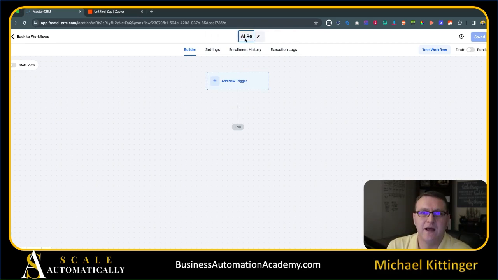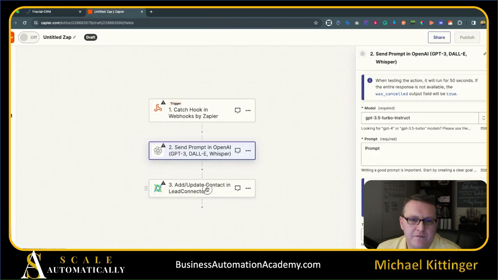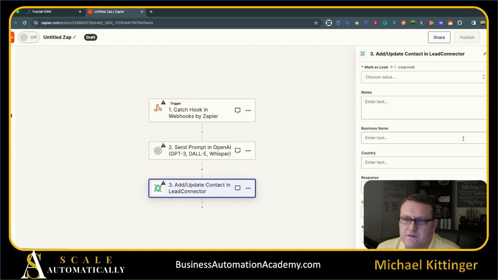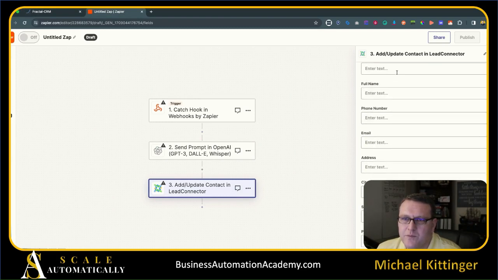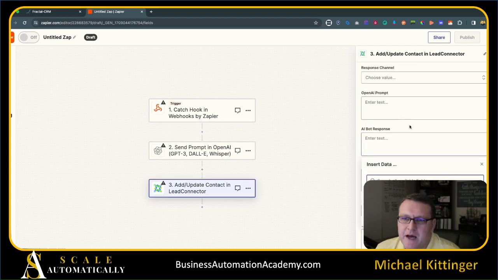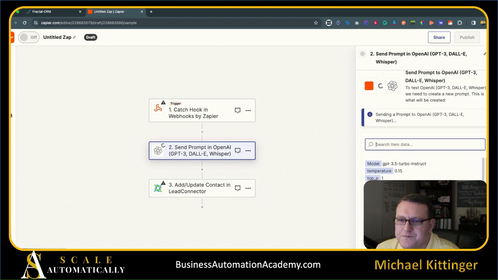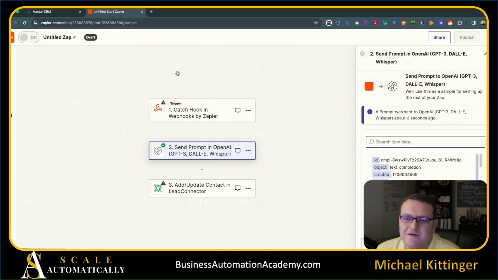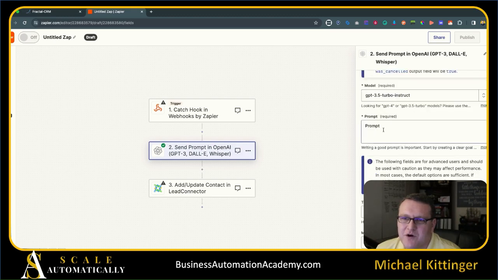So now we're going to say AI, we'll just put AI response. And the trigger, let me hop back over here. So here we'll pull in the email. So the email, the name, all that stuff will pull in from the webhook. AI bot response. So here, what we will do, I need to retest it. Oh, it's not going to produce because it's going to confuse. Because I updated the prompt and I just put in that.